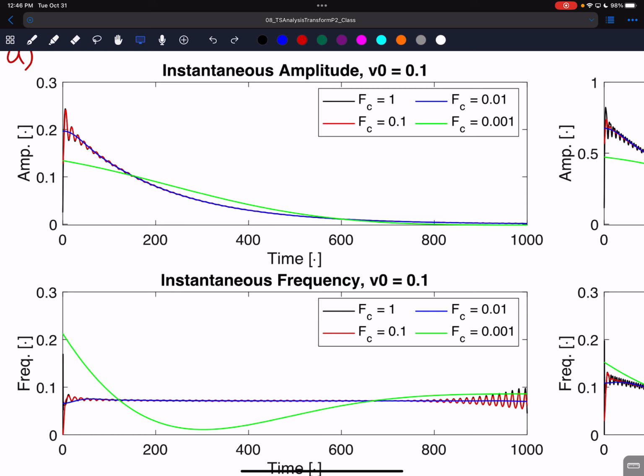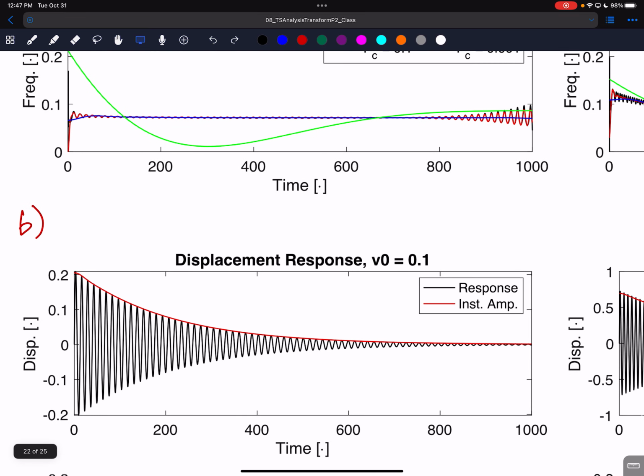Is there some sort of convergence that you can use to know what the right one is? I mean, yeah, you absolutely could define a convergence based on the peak value. We're not going to do this, but maybe I'll modify the code to do that. It's not a bad idea, actually. Because if we come here and take a look at this, you can pick the peaks, and then your instantaneous amplitude should intersect that with minimal oscillations.